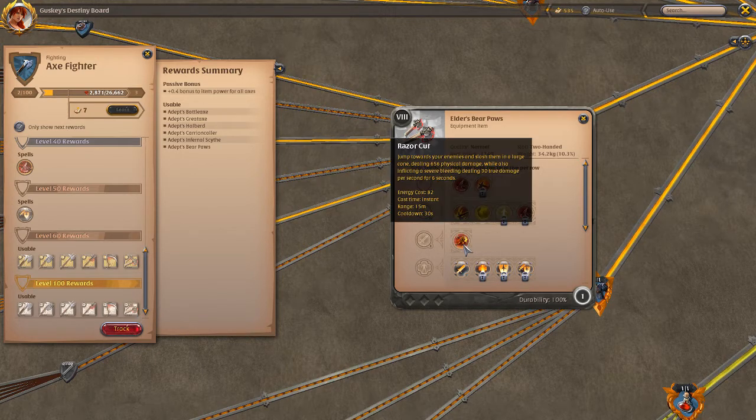And finally, Bear Paws. We've seen these sported by Boar as well as a couple of other people already. Boar actually had quite an interesting build with these. Let's go over the ability first. Jump towards your enemies and slash them in a large cone, dealing 656 physical damage, while also inflicting a severe bleed, dealing 30 true damage per second for 6 seconds.